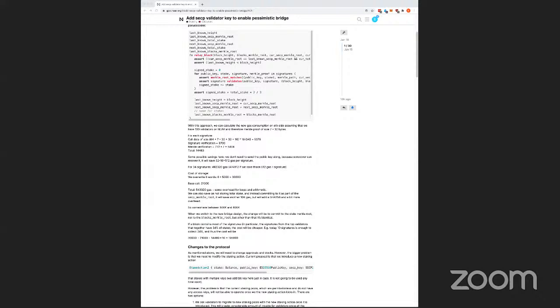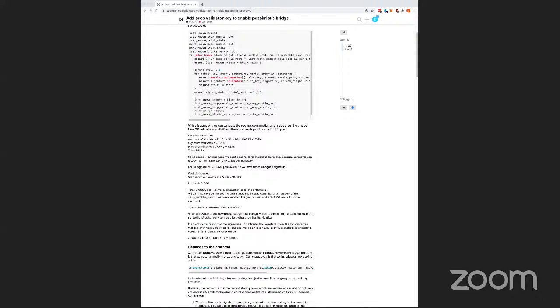So actually this pessimistic bridge would be a bit more expensive in terms of gas compared to an efficient optimistic bridge. But the problem is that there is a challenge period, it's 4 hours, and with an optimistic bridge you cannot relay blocks faster than the challenge period. Once you relay a block, you must wait those 4 hours until you can relay the next block. So the actual waiting time, even if the blocks are relayed at maximum speed for an optimistic bridge, would be between 4 and 8 hours, depending on how recently the last block was relayed.